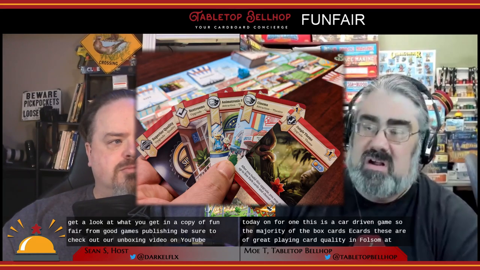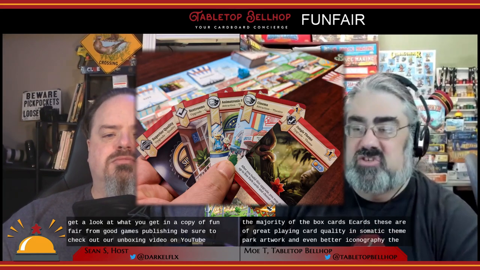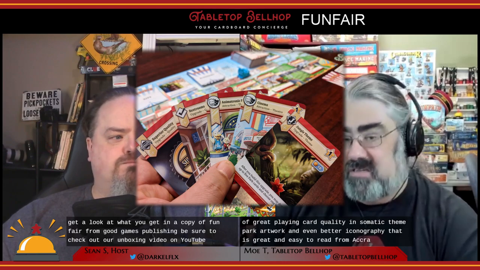Now, there are a few things I want to highlight here as well on the show today. For one, this is a card-driven game, so the majority of the box is cards, 150 cards. These are of great playing card quality and feature excellent thematic theme park artwork and even better iconography that is great and easy to read from across the table.